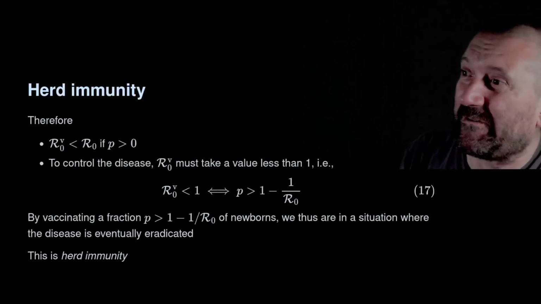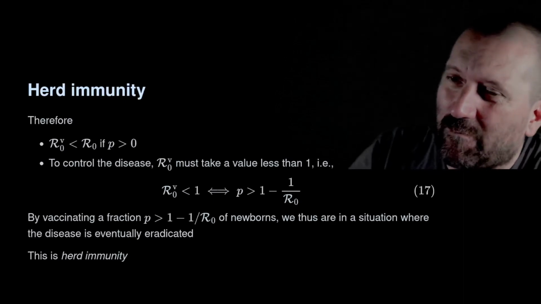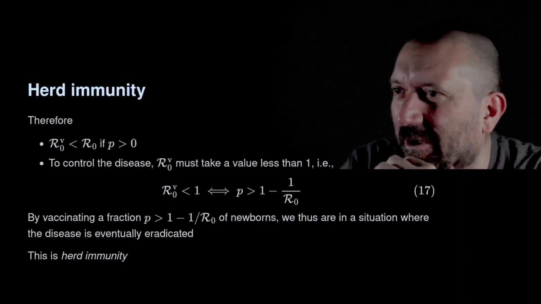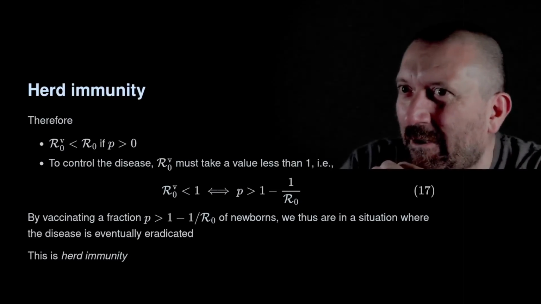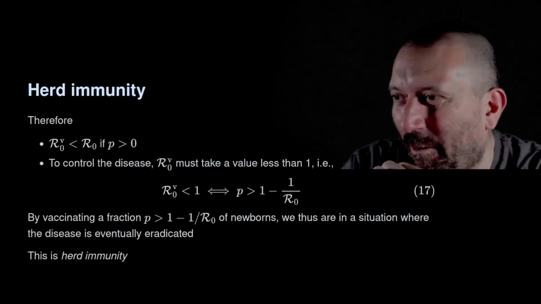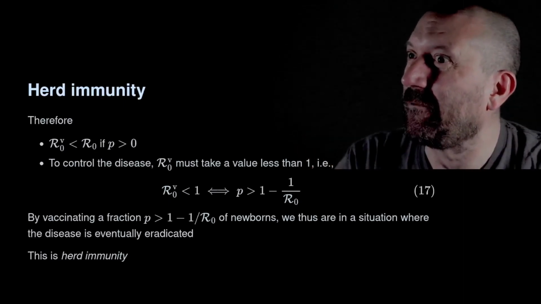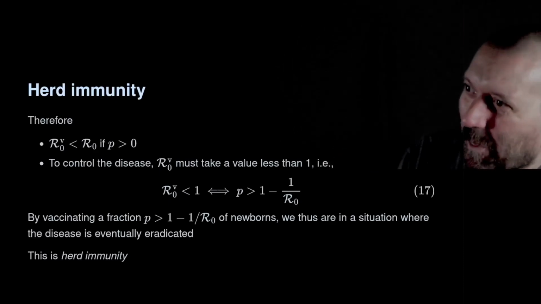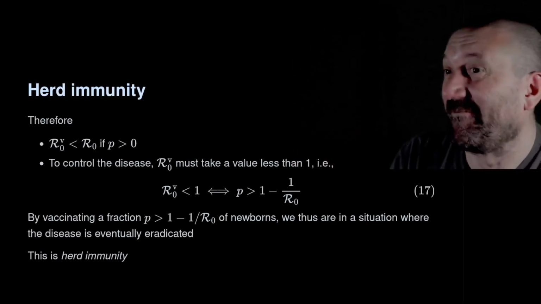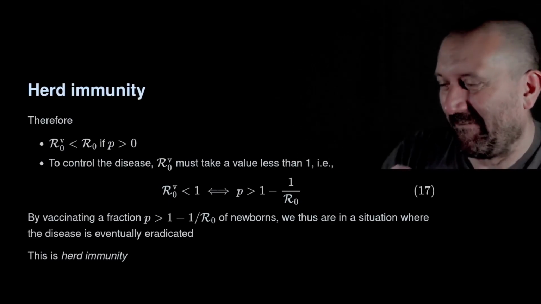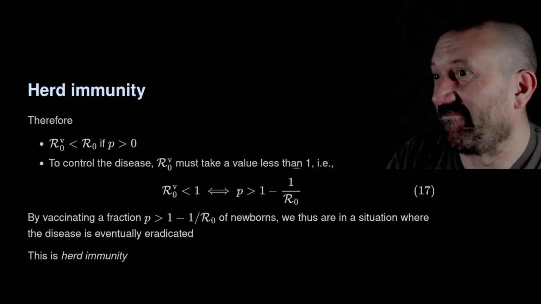But this notion of herd immunity, I should point out, there was early work I mentioned in the history of math epi. Ronald Ross has a mosquito theorem where he establishes that he doesn't need to eradicate all mosquitoes to get rid of malaria, only a certain fraction. And so this goes back quite some time. This notion of herd immunity is really, really important.